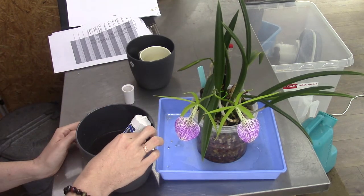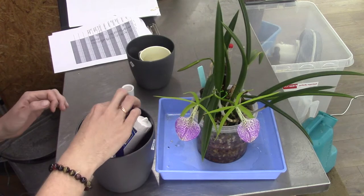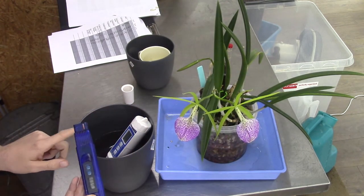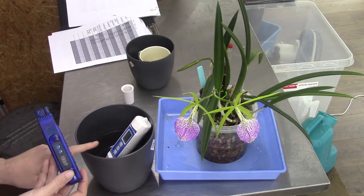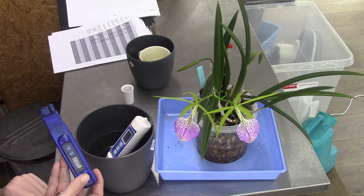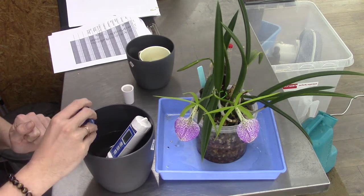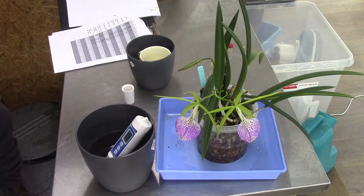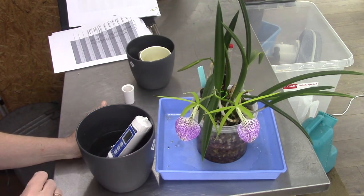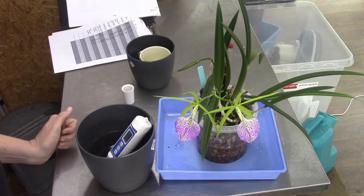Let me put it on hold. We have a parts per million of 117 — that's beautiful. I like to keep them under 200 parts per million in the reservoir. If this was above 200, say 210, I would clean the pot, flush it, and give it clean RO water with only pH adjustment — nothing more — just to get that reading to a better level. Most of the time after doing that I check again the next day and it's around 80 to 100, way more diluted.